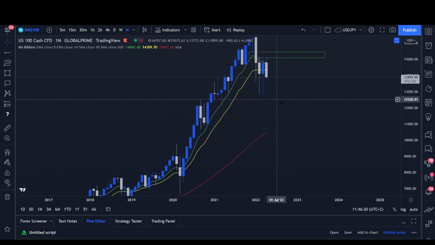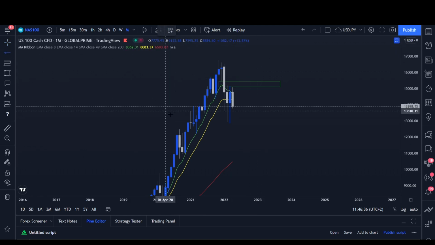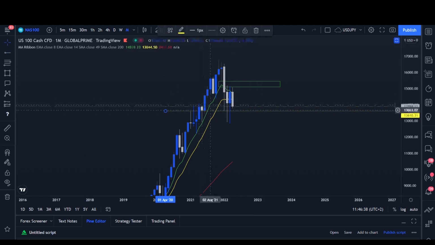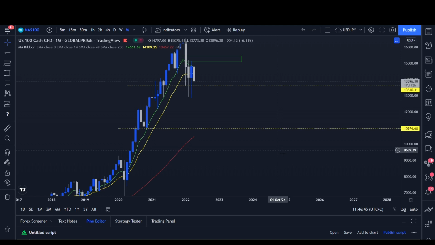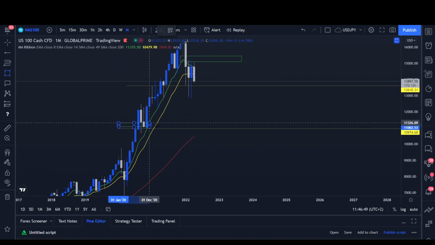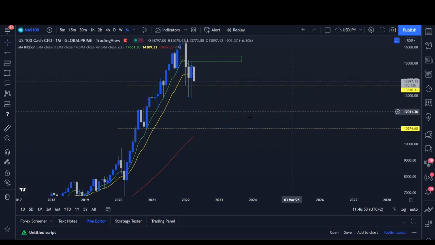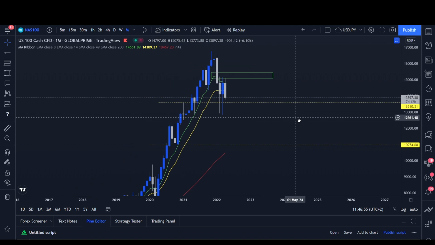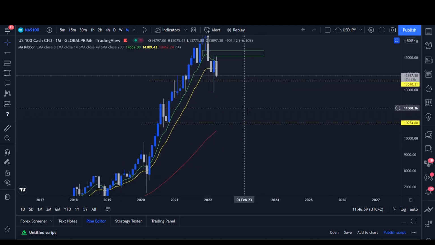Then I have a look at the chart and I think to myself, okay, what's actually a good area to be thinking about? Here I have a good area, good wick touches, good solid area of support. Here I have a nice order block, so I'd put a line out here, right? What you can do, guys, is you can also just map these things out like this, for example, and say, okay, cool, this is an order block. Depends on you, how you choose to interpret it. Cool, I'm just going to do it with the line for the purposes of the video, right?